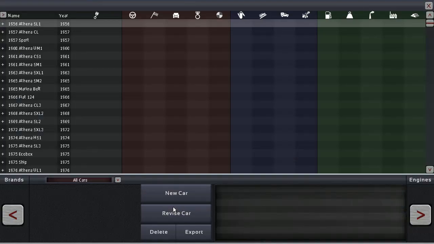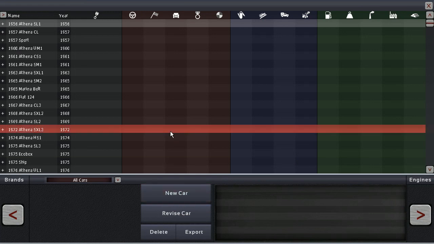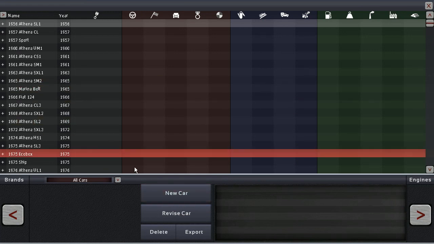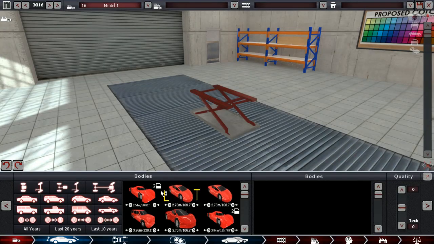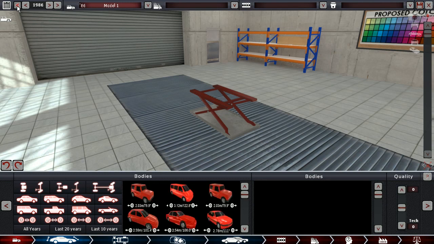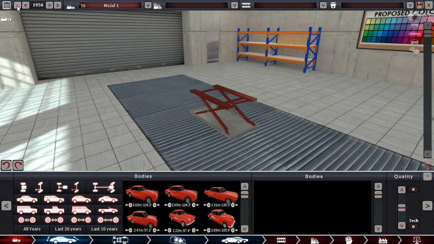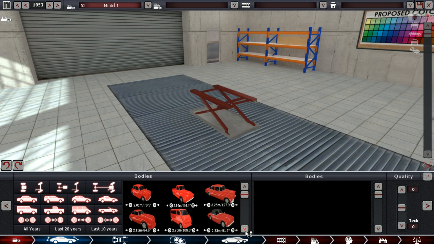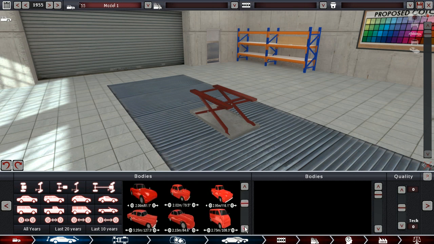Now, some of you guys have asked for a new campaign that makes sports cars, and I'm gonna start one right now. I'm gonna start in the 50s, and let's see, what do we get? What do we have available at this point? Not very much, honestly. If we go a little bit further, was it 55? Okay, now we have a little bit more options.